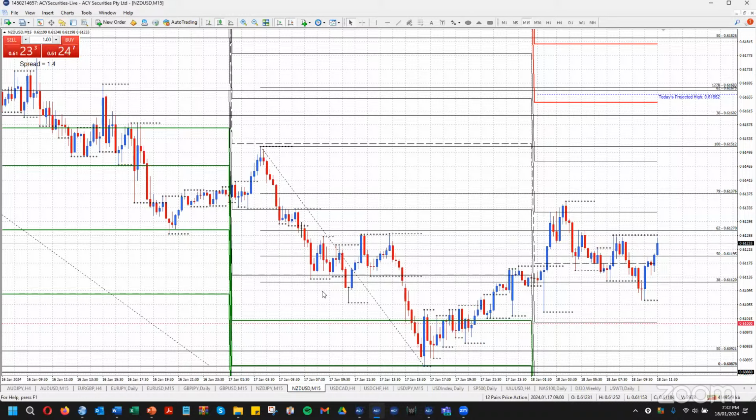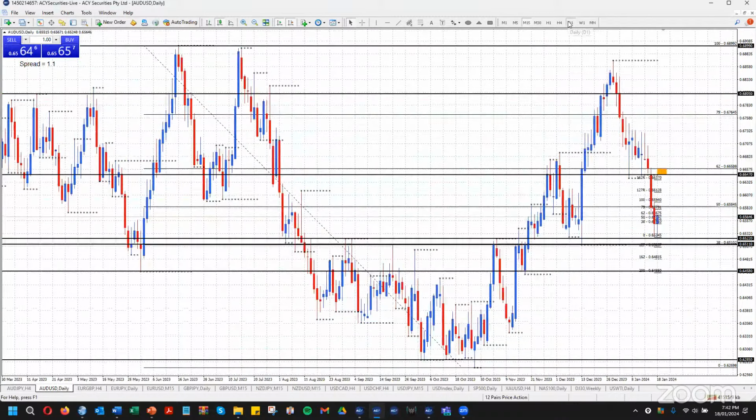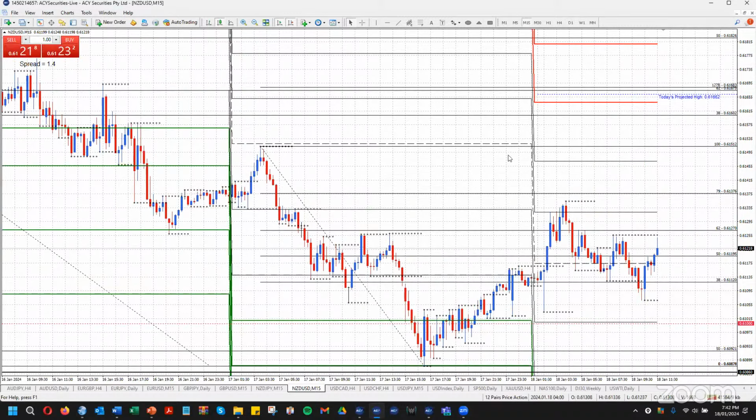This year alone, I missed getting short. If I go back to the Aussie, I'm always looking at the high levels. I missed getting short on the Aussie the first day back in the new year by, I think, about 12 pips up here. And you can see where it's been down 300 pips, which is very, very annoying. So I'm always looking for the high levels, but sometimes I miss, and then it moves the way you're anticipating, and it gets very annoying that you didn't get in where you wanted to. But that's trading.